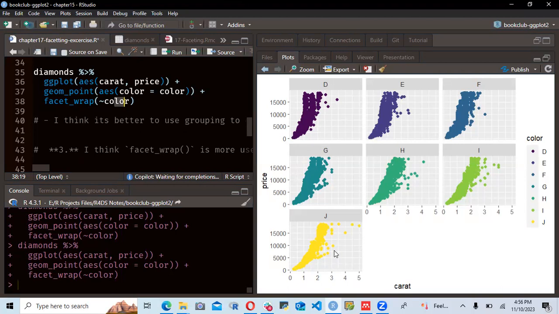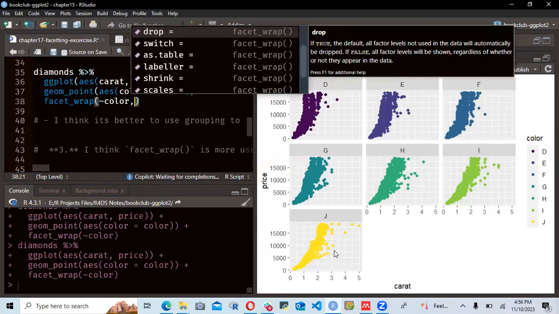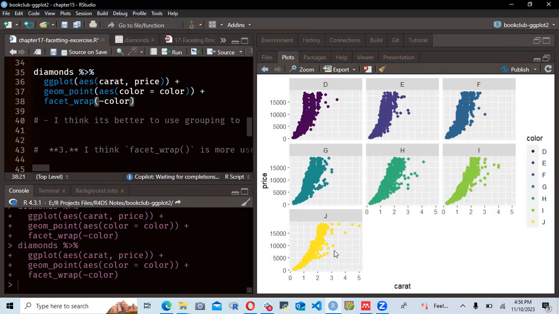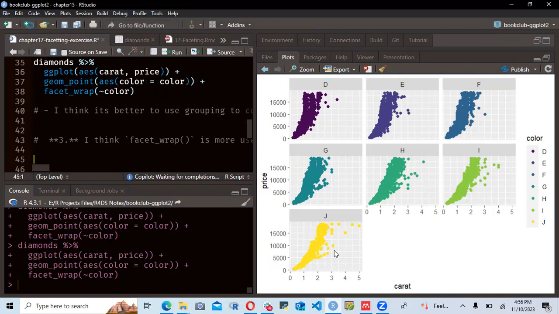And by default, it is placing the whole of this plot on a fixed scale. Remember, we are using facet wrap. We did not set the scales for both X and Y to be free. They are all on a fixed scale, but we can tweak that. We can also set the number of columns in which we want to display this data. At times you might say, oh, can we place all this in just one single column? Or can we place it in two columns? Or can we place it in three rows? So there are several other arguments which we can still pass to this facet wrap function, and ggplot2 is just going to pick that and render the plot.